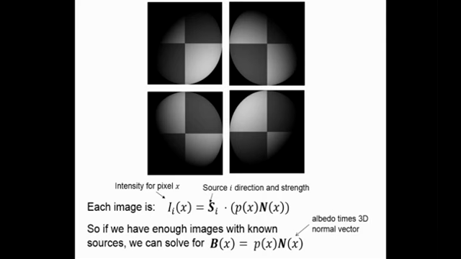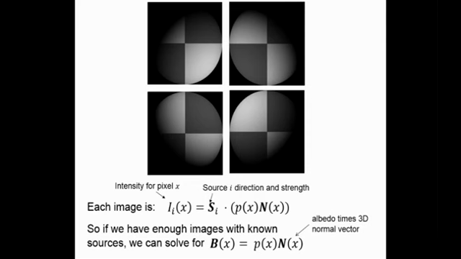So here we have the equation that we showed earlier. We've got the source, which is the direction and strength of the lights. The direction would be known, and the strength may be something that we have to solve for. It could be constant among the lights. Then we take the dot product of that source direction and strength with rho, which is the percent of light that's reflected from the surface, times the normal of the surface. We don't know what rho is, and we don't know what the normal is. But we know something about the source direction and strength because we set up this box, and that determines the intensity. So the intensity is what we observe, and we want to solve for the albedo and the surface normal.